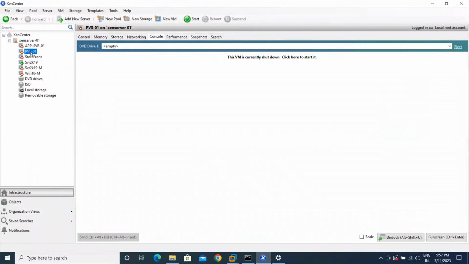So basically, the hypervisor is the kind of platform on which you have to host all of your virtual machines or applications, whatever you want to publish to your end users, right? So this is our hypervisor.